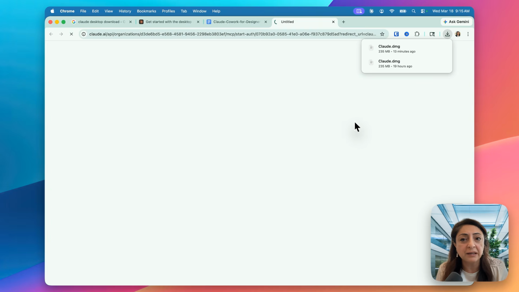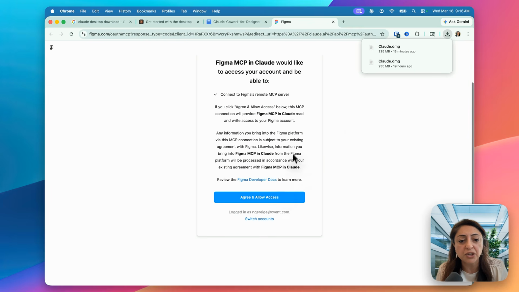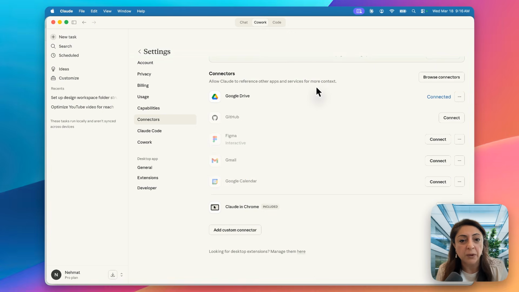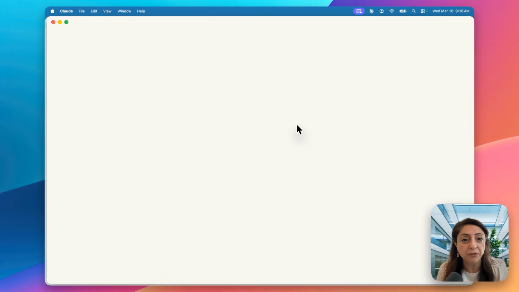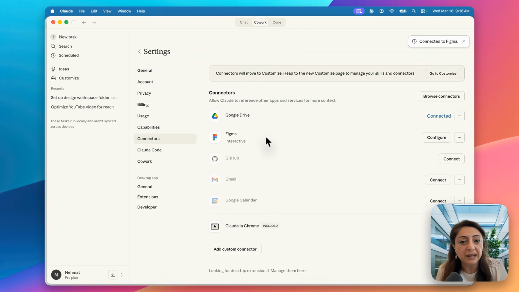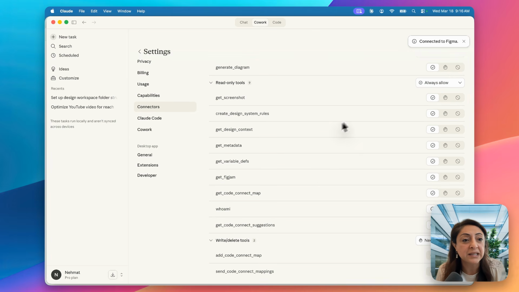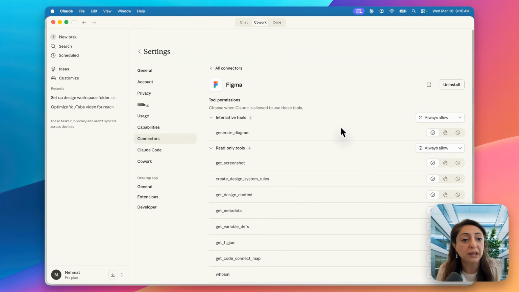So when you click on Connect, Claude will launch your authentication, and it will allow you to agree and connect like I showed you in the MCP demo. And then it reopens the desktop for you. Once you've connected a connector, you will see it's available for you here to configure, to go through the details, to customize what you want to allow and what you want to require permission for.